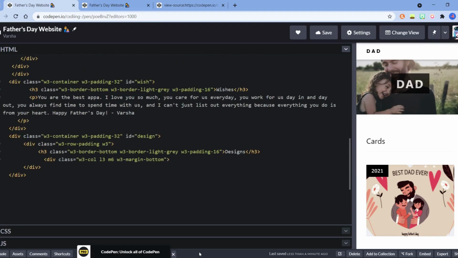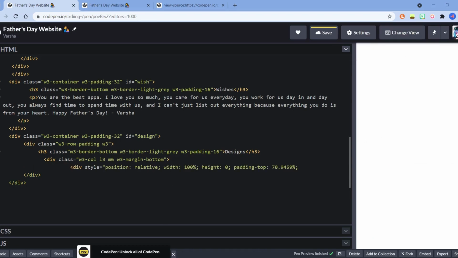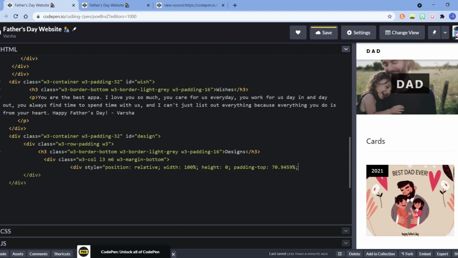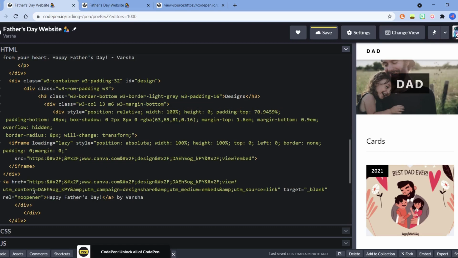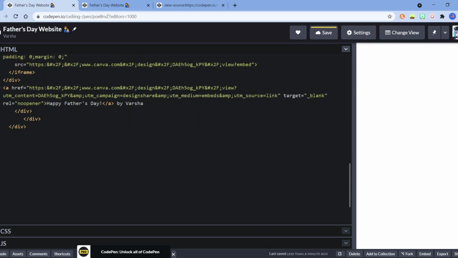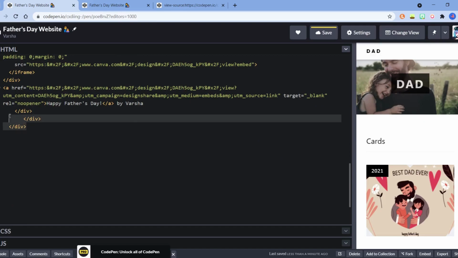Okay, continuing the HTML code. Now we're going to add our design. Now this is going to be our design. And now I've closed the div too.